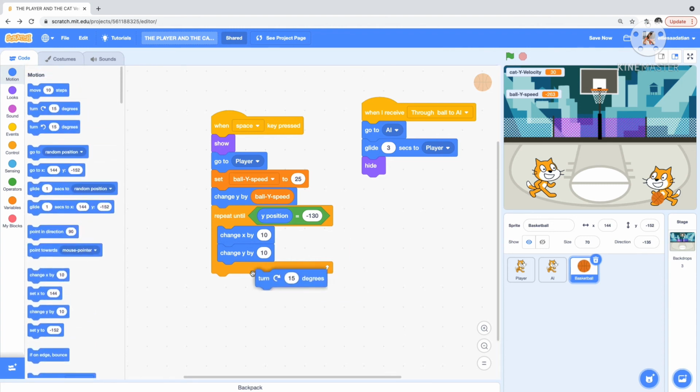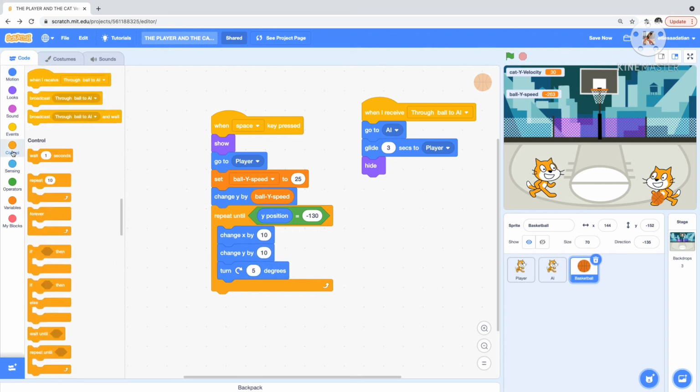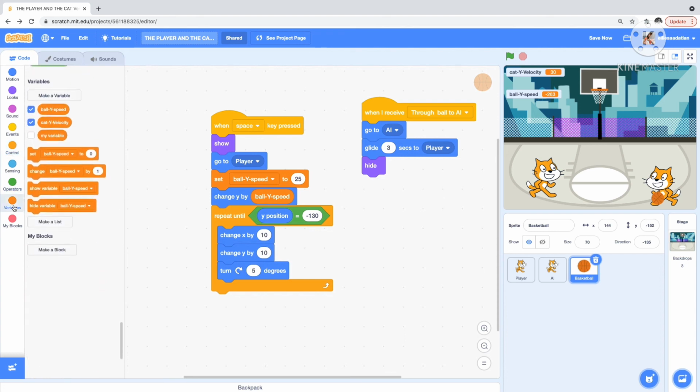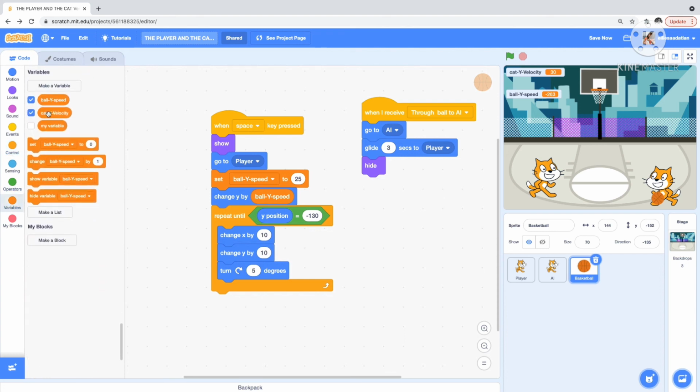So I'm going to turn a bit as well. So I'm changing X by 10, turning by maybe 5, and then changing Y by not 10 but by the speed of the vertical speed variable, by the ball velocity.